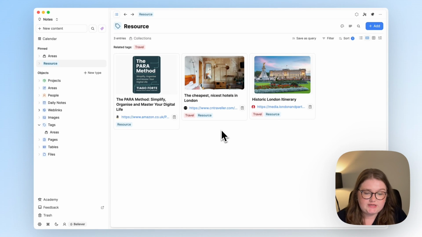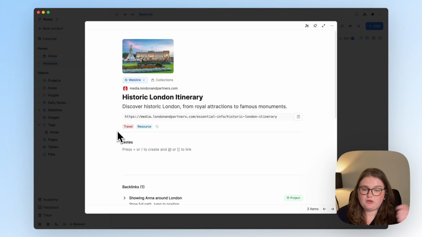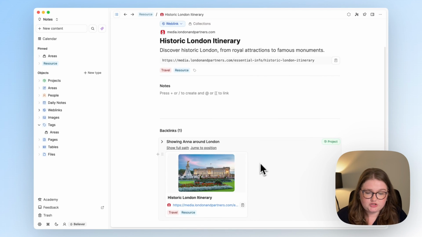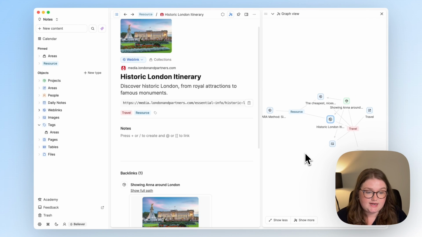And again, you can see from both of these examples here, the good thing about using tags is that you can very easily and quickly say exactly what something is useful for simply just by assigning more or less tags. So you're never worrying about something having to be copied into two places. All you're doing is saying, okay, what does this object make me think of? It makes me think of my travel area. If I think it's a resource I can use long term, and it's also related to a project. Again, we can open that graph view and we can see how it's connected to everything.